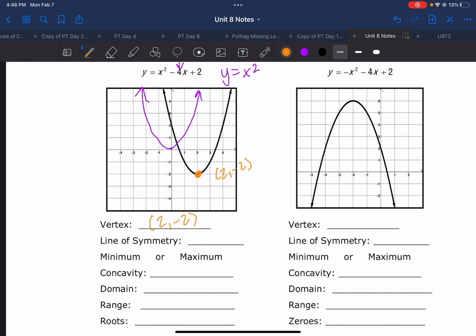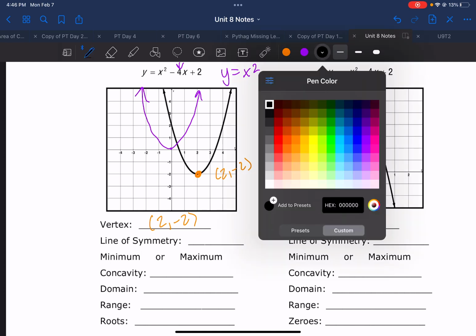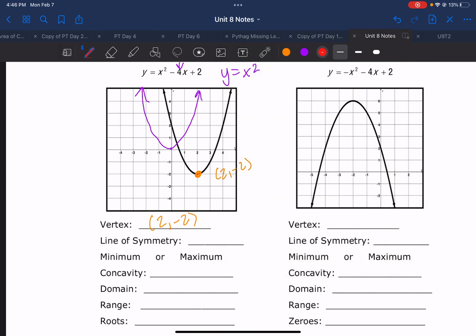My line of symmetry is like if I want to cut this bad boy right in half, where would I draw that line? That line, let's put some red, would be right here. This is my line of symmetry. Now my line of symmetry is an equation, so what would this equation be? Remember, this is a VUX, V-U-X, so vertical line, undefined slope, so your equation is x equals whatever that x value crosses. What x value is that? It's 2, so your line of symmetry is x equals 2.